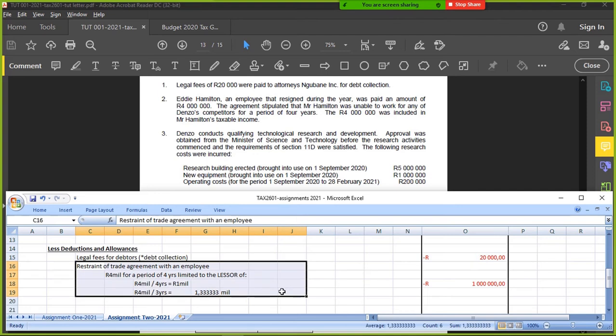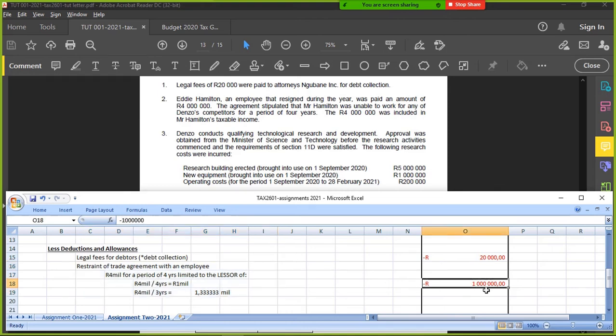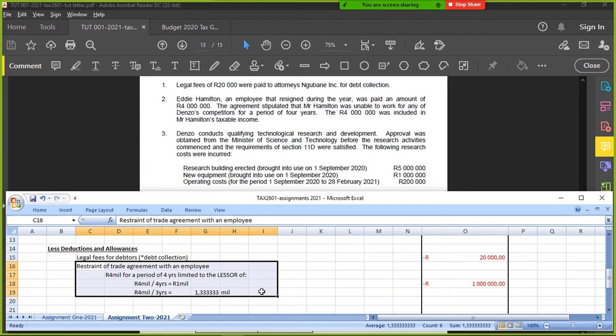As I said, if this was a written exam, UNISA should actually give marks for this, right? Because you can't just show a million and then get all the marks. You have to also show workings. That's how they used to do it, and that's how other institutions do it as well in terms of marking, especially with tax. You've got to show everything. You've got to show the application of the legislation, basically.